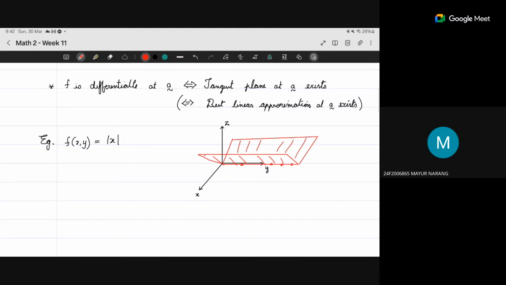So the points on the y-axis where the fold happens, if you want to look at it that way, you will see that there is no tangent plane. Because to have a plane, there should be some sort of smoothness. Whenever there is a sharp edge, there is no tangent plane there. So on such points, the tangent plane doesn't exist. It implies f is not differentiable. But on other points, the tangent planes exist, and on those points, differentiability will be valid. So rather than saying the tangent plane doesn't exist, can't we say infinitely many tangent planes exist?